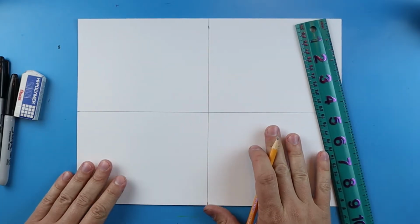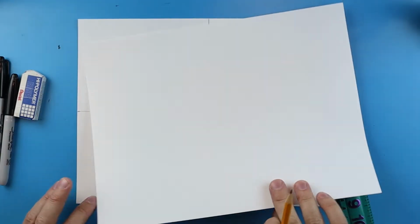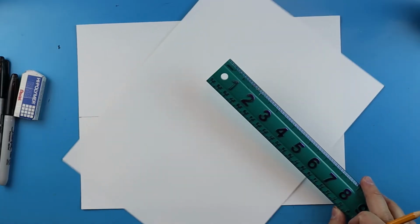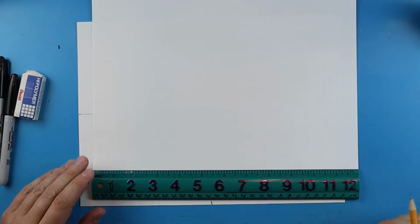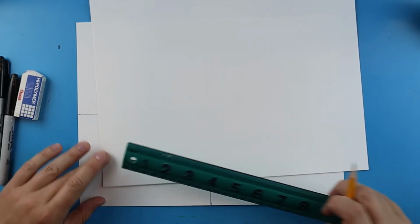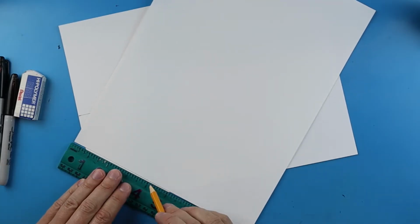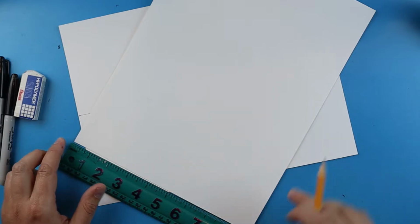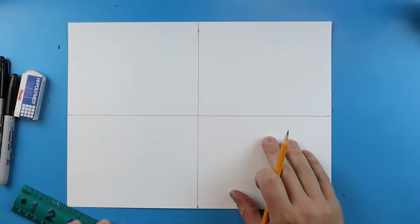Now, my paper is going to be a little bit bigger than the paper you have at home. So the paper you have at home is probably going to be 8.5 by 11. So what I would recommend is when doing this on the long side of your paper, go ahead and mark it at the 5.5 mark. And the short end of your paper, just go ahead and mark it at about the 4 or maybe the 4.25 mark, just to kind of help you get that 8.5 size. And if they're a little bit off, that's okay. There's nothing wrong with that.